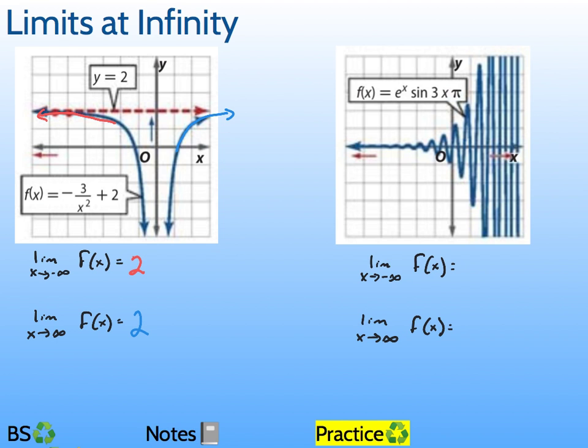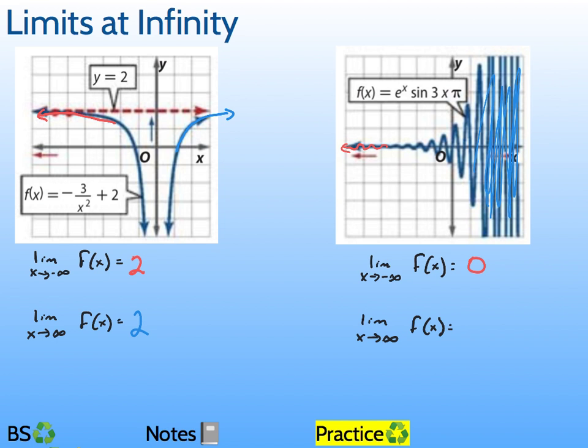Now over here, this f of x, we have some interesting things happening. So on the far left, you'll see that it keeps going back and forth, but it keeps going back and forth right around the x-axis, or y equals 0. So in this case, on the left, the limit as x approaches negative infinity is 0. Now, we look at what happens on positive infinity, and you'll see that this thing just keeps going up and down, up and down, up and down. That's what's called oscillating behavior, because it goes back and forth.